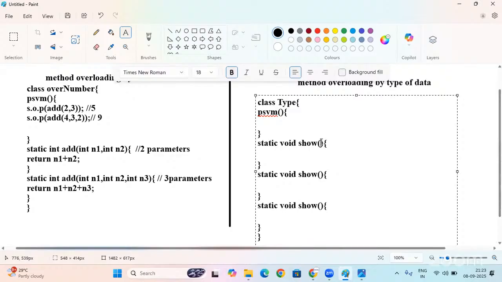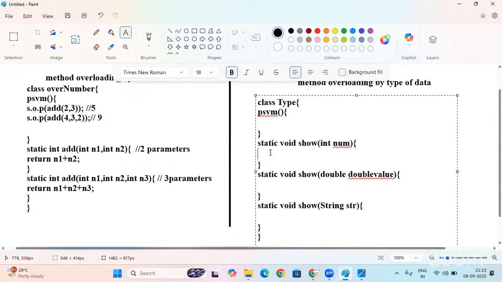But coming to the parameters, in the first I'm sending int number to show, and here double value, and in the third one I'm using string, that is string value, as str.